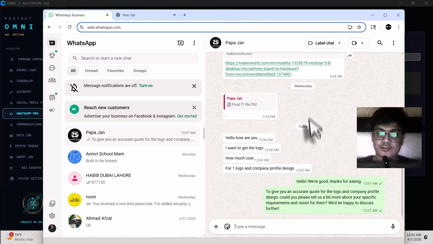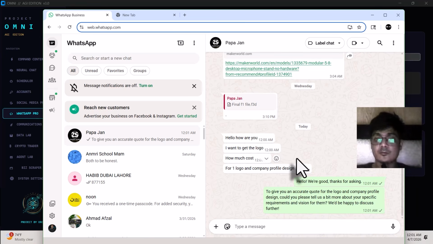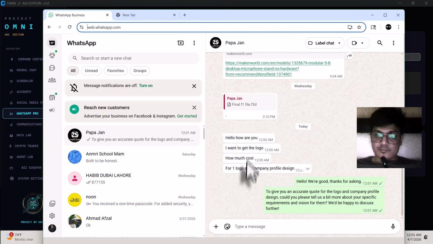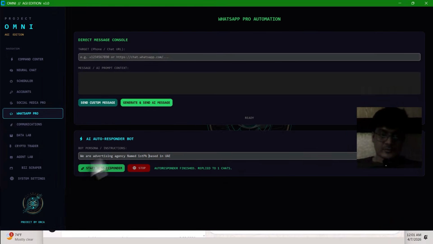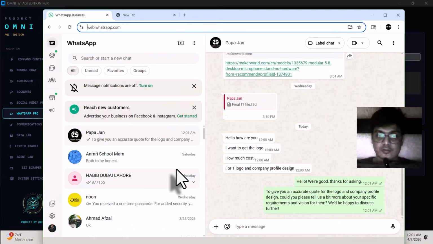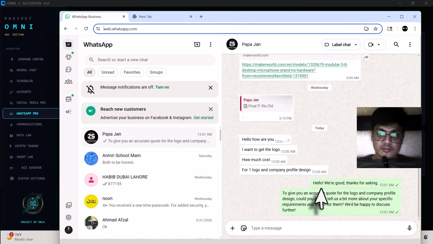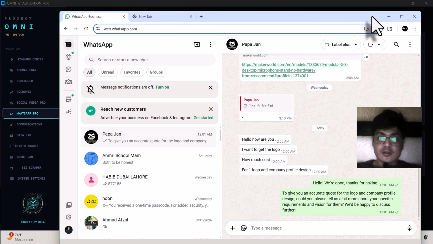What it does basically, it's a really clever bot. First it reads the first 5 messages, 1, 2, 3, 4 and 5, and replies accordingly, according to the persona you write here. So that's really awesome. This time it only replies to one message because there is only one unread message. Otherwise, if there are 10 unread messages, it can reply to all of them for you.